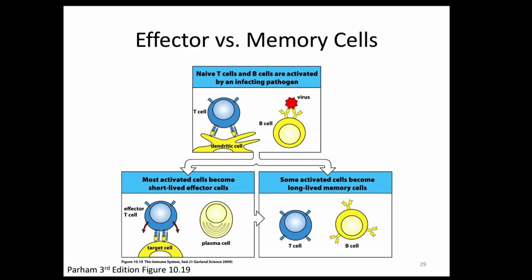There's a lot that's still out there in terms of, where do the memory cells actually live? We measure them in the blood because it's easy to measure the blood. But in fact, they might be living in various places where they get lots of good cytokines. And so maybe we're underestimating. So I would say the answers I'm going to give you, which are crazy cool answers, are underestimates.